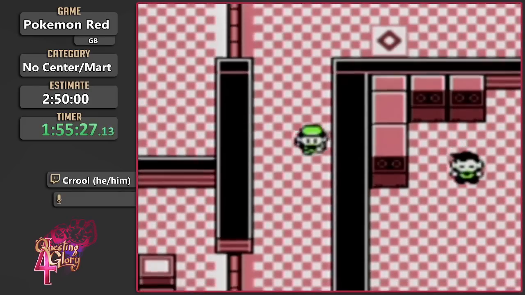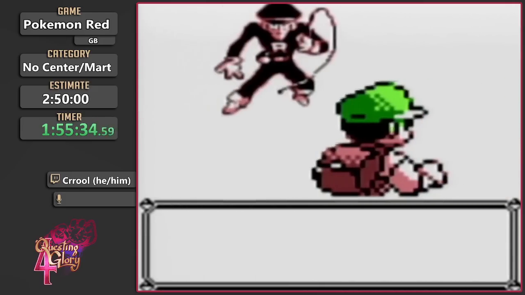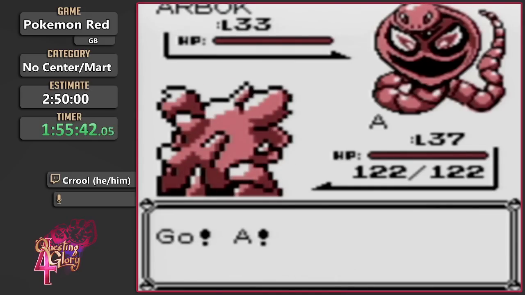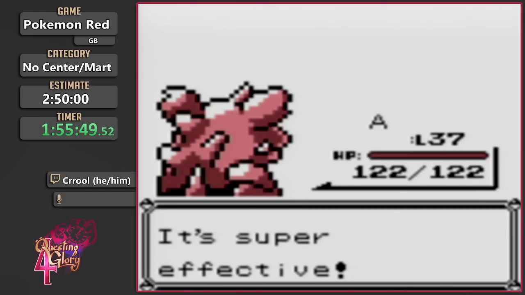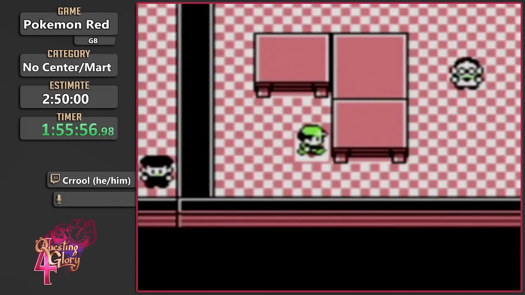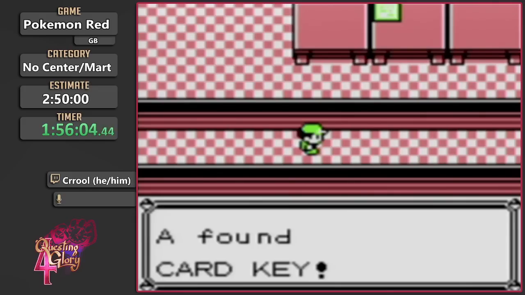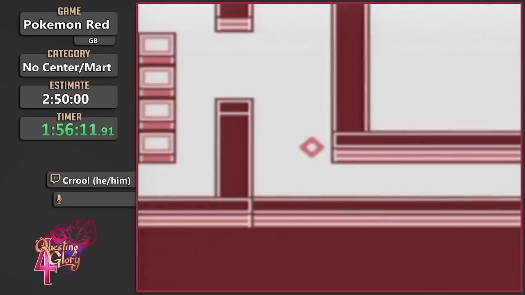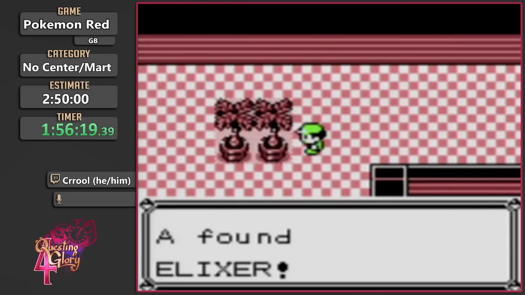Alright, so we're going to take a small detour here, but first I should get the key. Right, so we Earthquake this Arbok. Not really a hard fight here. And I'm gonna quickly grab the key. We're gonna use that key to grab another couple of items that we really do want to get, as this place has an X Accuracy and it has an Elixir. We want both of those. That's where the Elixir is at.